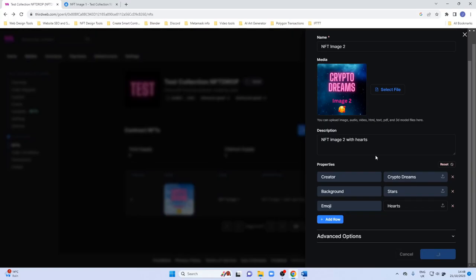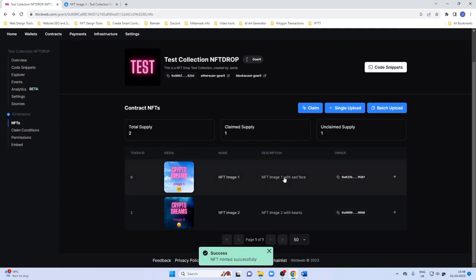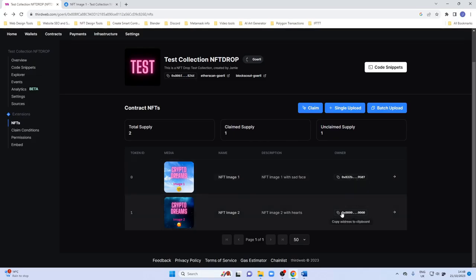Yep, we sign the contract to make sure we're signing it off. Sometimes you have to wait a little while for it to do it. You also notice there's no cache bar phase you have to go through, so you can actually upload things quite quickly this way. Yeah, so this is interesting. So now we've got two in there. One has the owner address of myself, and this one is not owned by anyone yet, not even me.